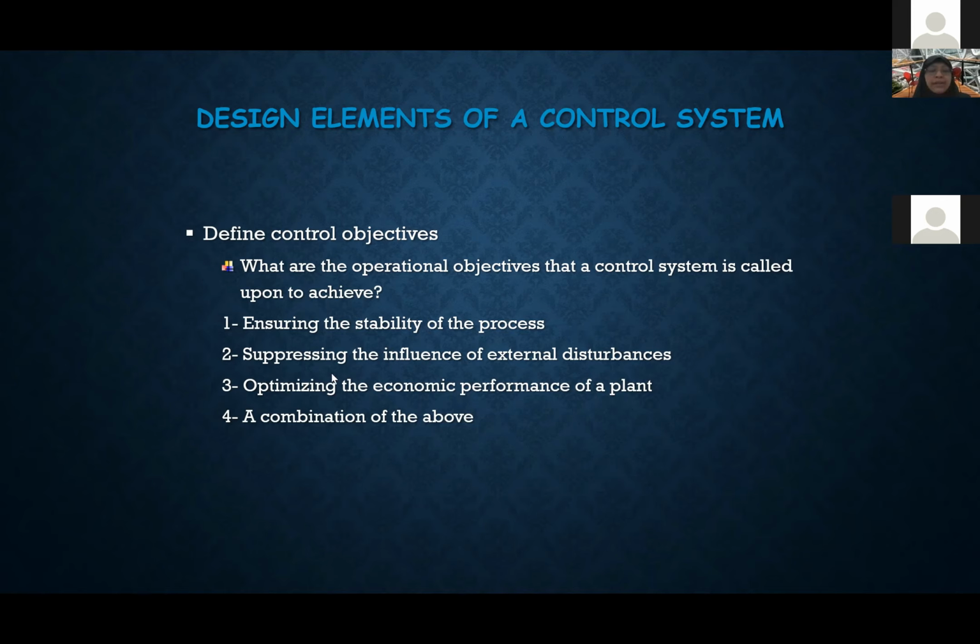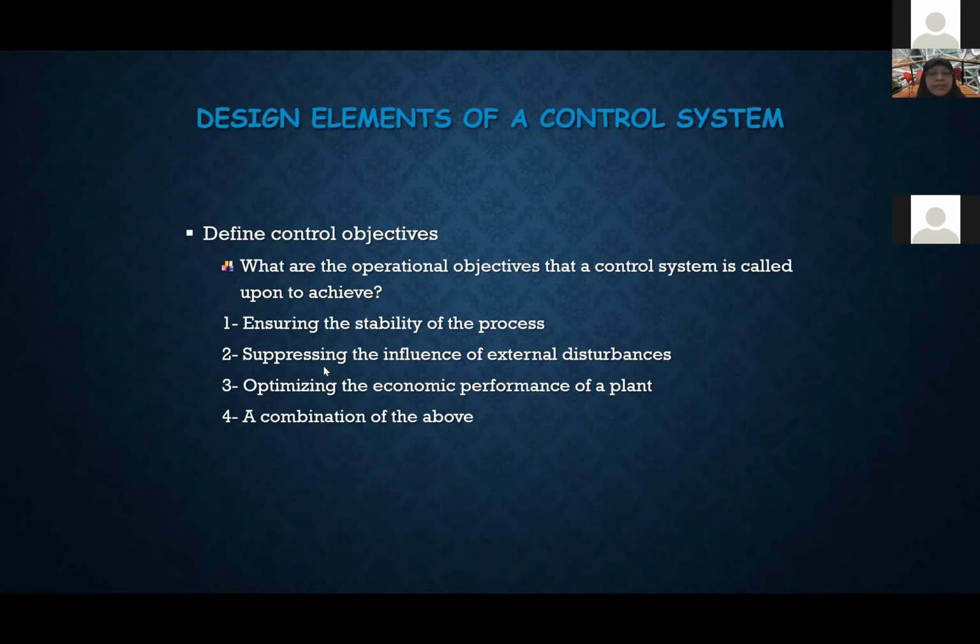Now, in operating a process, there are always issues of other variables disturbing the process. So we want to suppress the influence of external disturbances. That is anything that can cause the operating variable to go away from the set point, from the value that we want it to be.